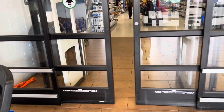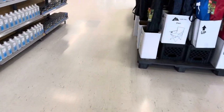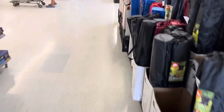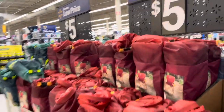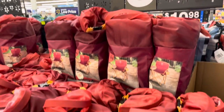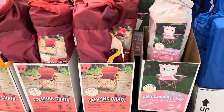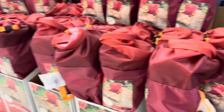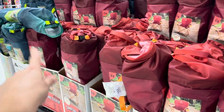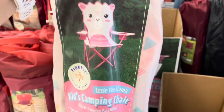At this location they have some camping chairs for kids — the dinosaur ones and the little llama ones. They have all these chairs down to five dollars. These are the Firefly camping chairs, it says 'Youth' — a little bit bigger. They have the green one for five dollars, and this llama one is also five dollars.